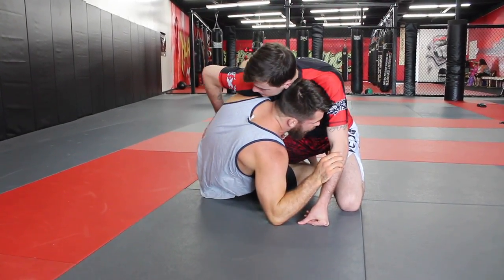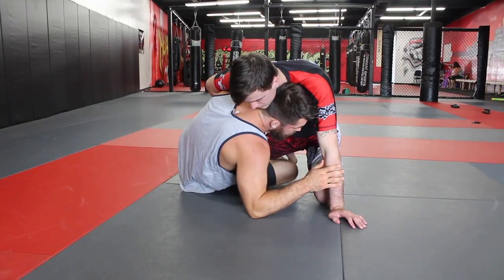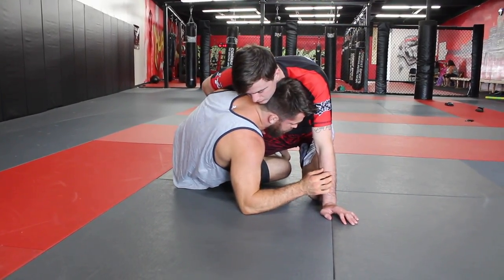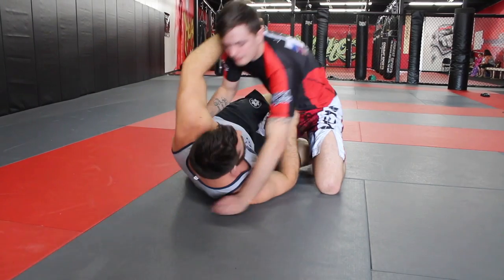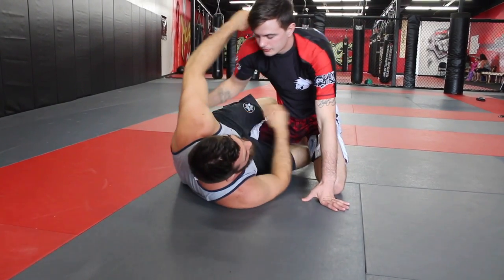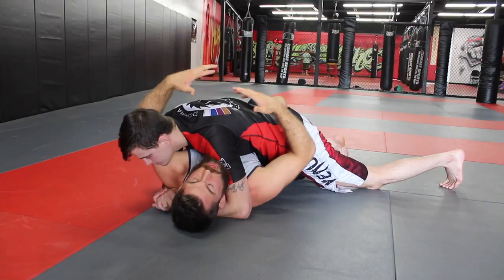The key detail I want you to get out of this drill is the way we fight for the underhook. I'm going to peek my elbow out first and then get an underhook. From here, Chad's going to fight for this — he's going to put his forearm across the neck and smash me down, then re-fight for his underhook leading with his elbow. He gets here, he's flattened me out, and this is really important. A lot of you have to learn how to play from this flattened position if you're going to use half guard.